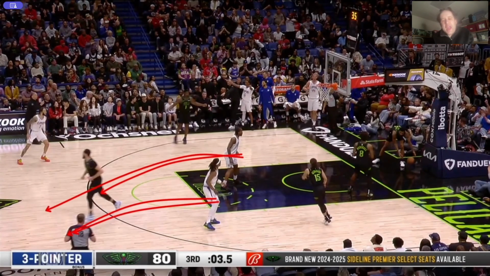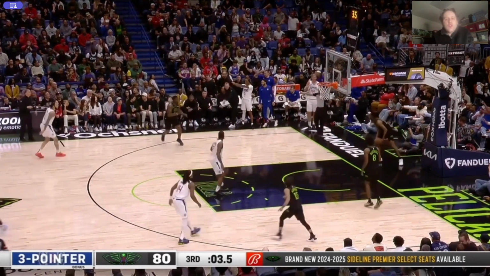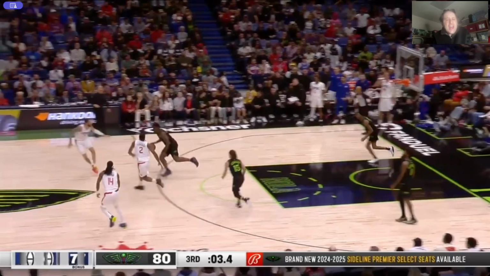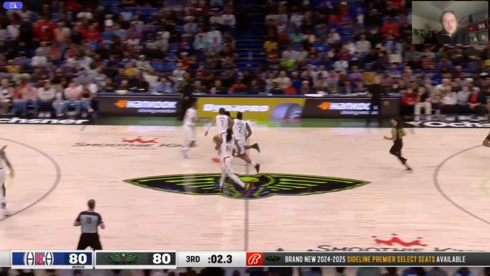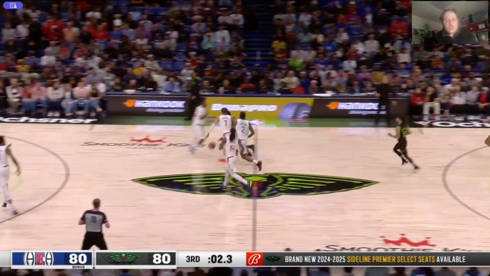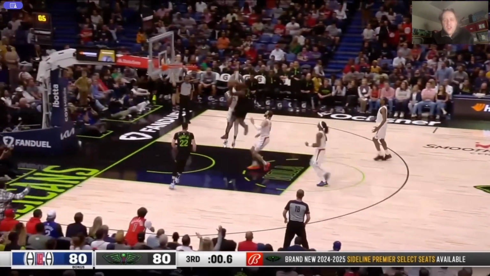Kawhi Leonard, Terrence Mann, get back. Get to half court. You're not going to let the Pelicans roll the ball, but I've got to be in help here. Look at this. No one's able to guard Zion here. Well, Norman Powell is, but let's take a look at Norman Powell here. Why is he not getting this dribble? Stay there. Get this dribble picked up. Where are you? Why is his dribble still alive?